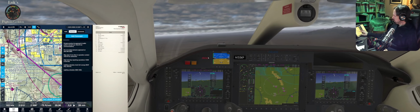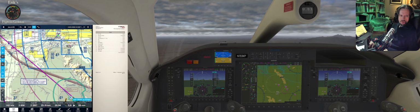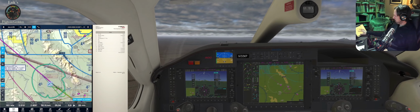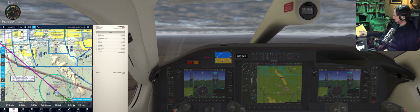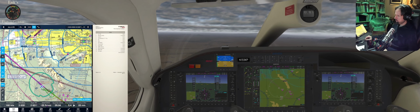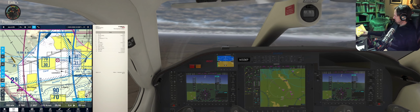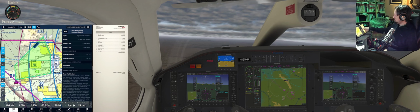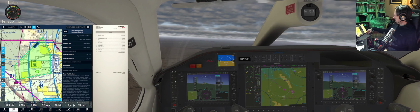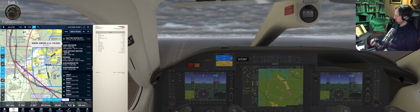But do I want to go? Let's see here. Oh, I didn't see that before. There's a tag chart here. I love tag charts. Yeah, so there's some terrain here. Actually, I'm more or less to the southwest of the most important terrain here, so I think I'll be fine as far as that goes. Don't want to mess with this either. What is that airspace? Special rules area. Special air traffic rule, SATAL. Not very often seen in charts.